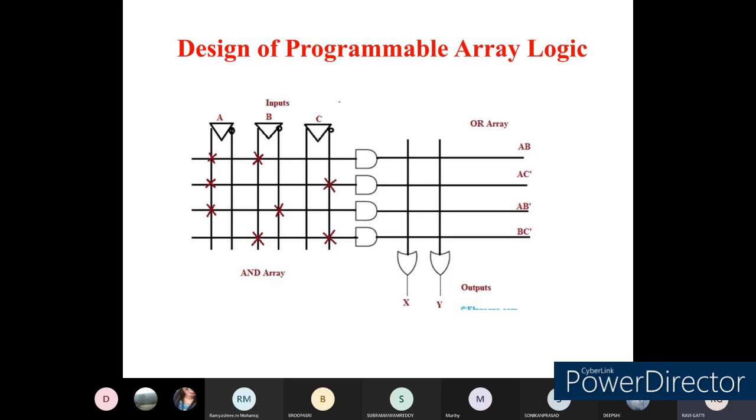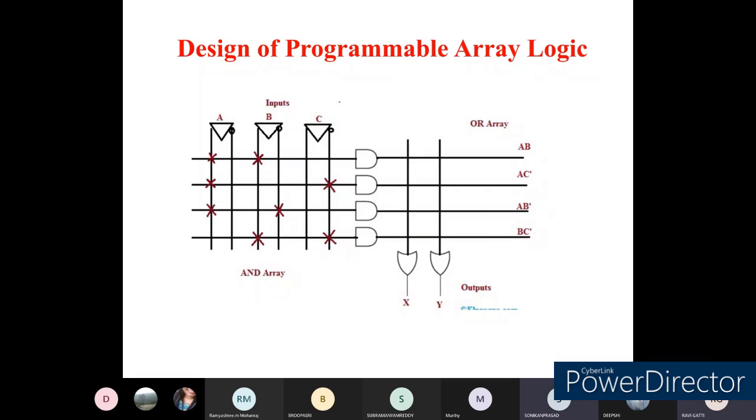So how can we do that? AB bar means I can take this, and B bar I can take this. I can do the interconnection of this, and you will be getting AB bar. And what you need is A bar B, so I can do the interconnection of this point. And if I do the ORing of those two, then you will be getting the sum expression. Similarly, if you want the carry expression, the half adder's carry expression is nothing but AB. So what is AB? It is just the interconnection of the A terminal and B terminal, given to the AND logic. Therefore you can realize this half adder.